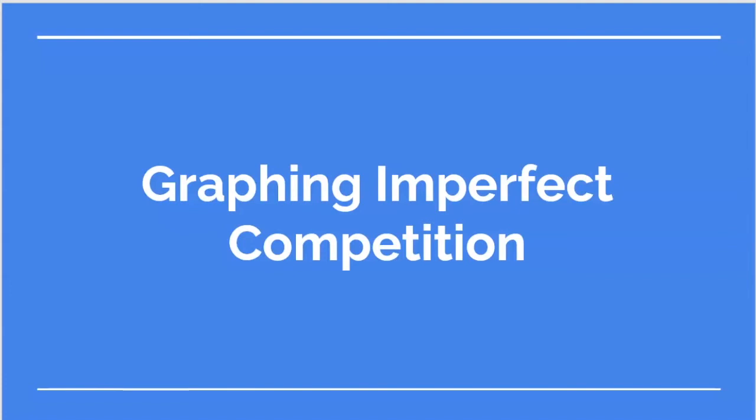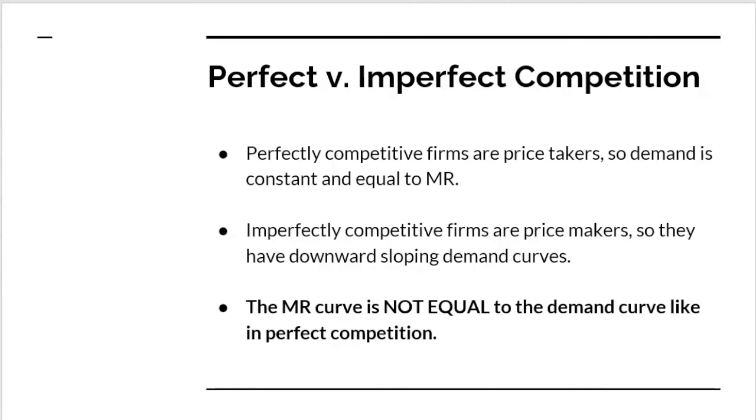So the good news is that even though there are three different market structures in Unit 4 under imperfect markets, monopolies, oligopolies, and monopolistic competition, all of the graphs look the same. So the graph for a monopoly is going to look the exact same as a graph for a monopolistically competitive firm, and it's going to look the same as an oligopoly firm here. So that's going to make it slightly easier for us.